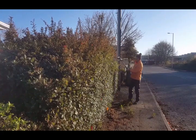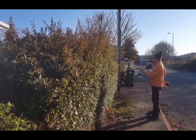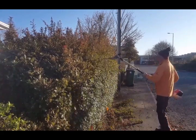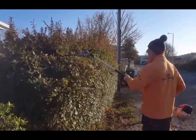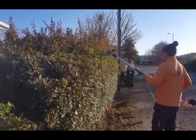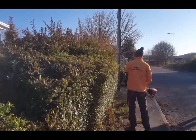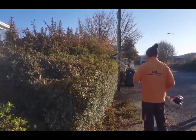Something to be aware of as well, guys, is although you need your shears sharp for any work at all, but especially for this pyracantha, which is so tough, just make sure you put some grease in the head. Well, always grease it anyway, but it's just simple things that you forget, or you think you've done it but you don't realise how much you've used the machine. So just keep on top of the grease as well as the sharpening.